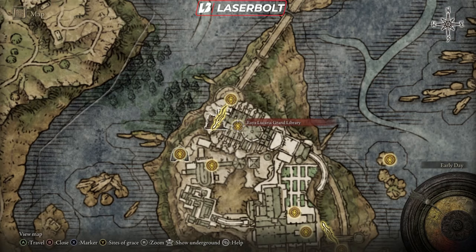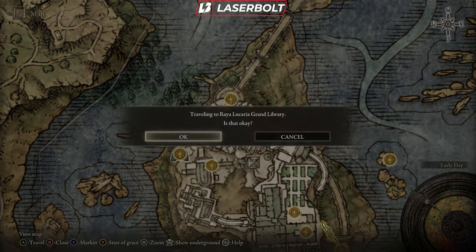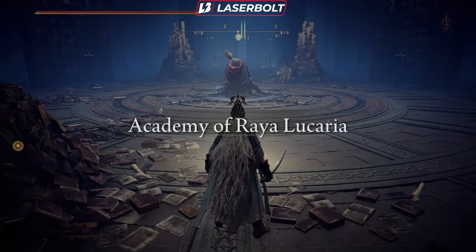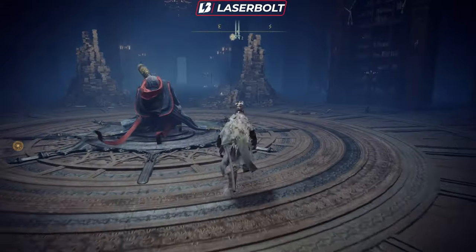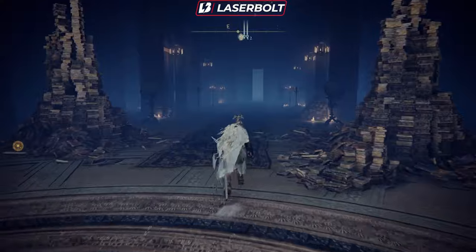So this is going to be the Raya Lucaria Grand Library. We're going to fast travel right there. When you fast travel to this particular area, this is where the boss fight is at, or remember where we killed her. And she's going to be kind of dead on center.